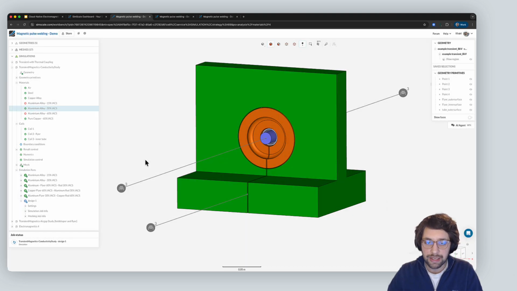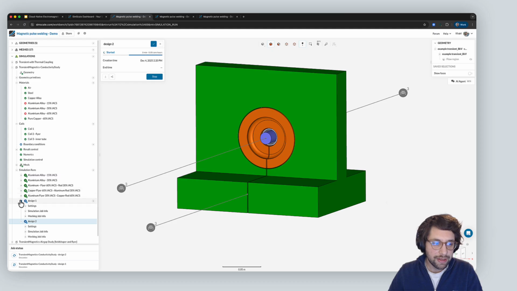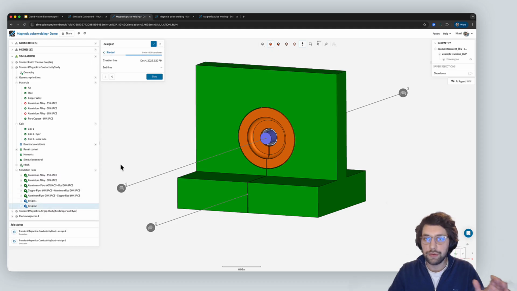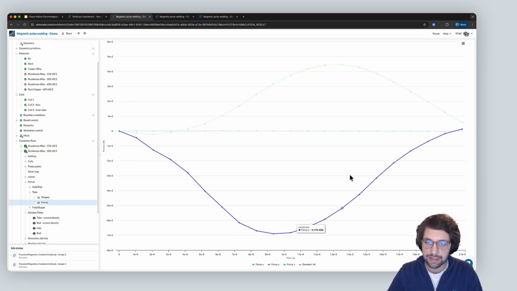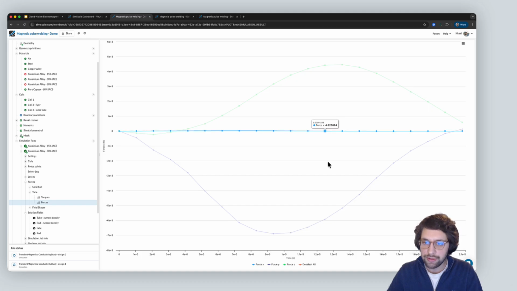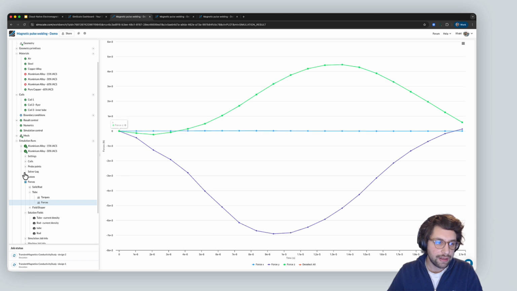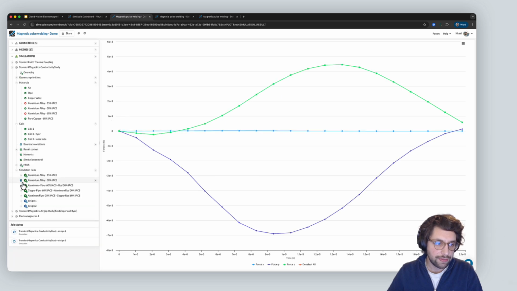Now, there is really no limit. You can be running 50 simulations at the same time while working on different projects, and you receive an email afterwards with the final outcome. One of the important outputs is, of course, the overall force distribution. We have the time transient force distribution here, which we can download and use to calculate the impact velocity of the flyer tube and so on.